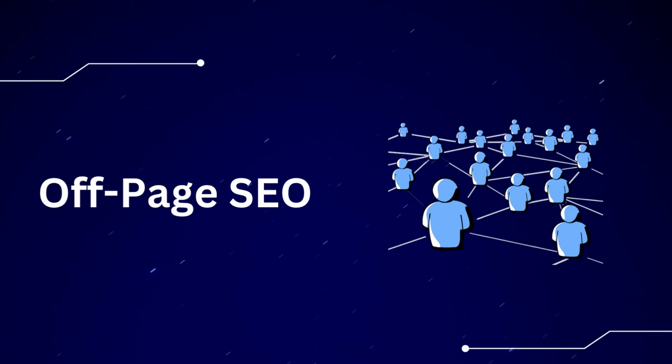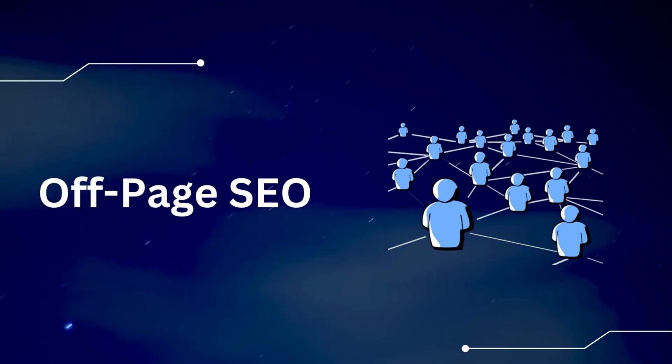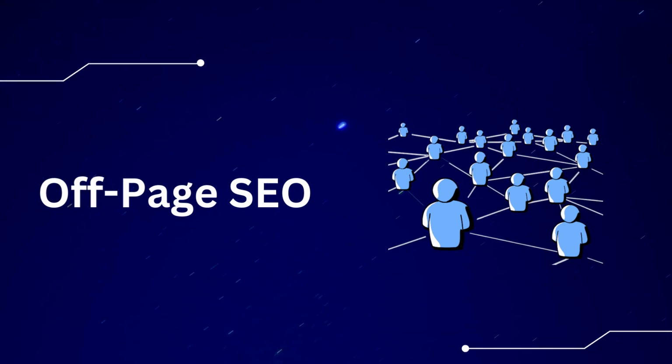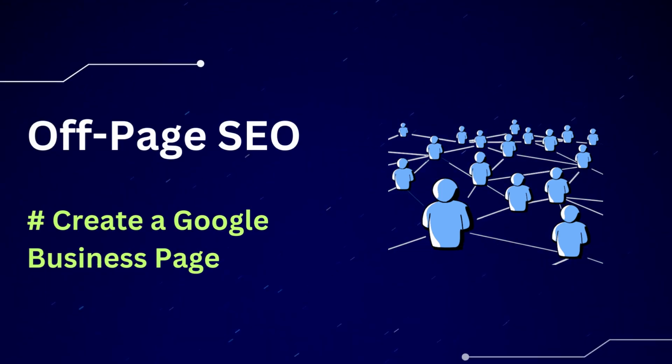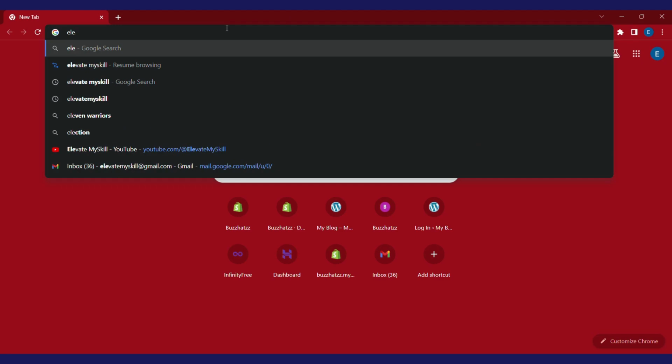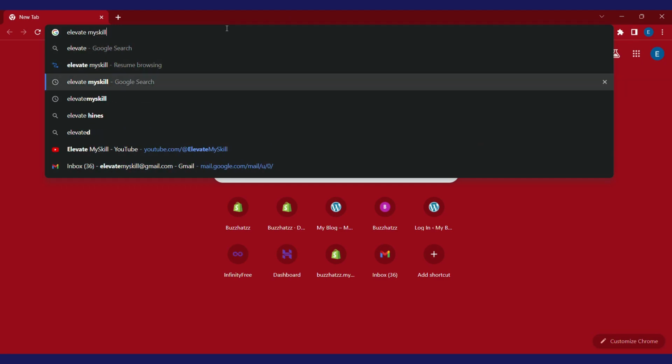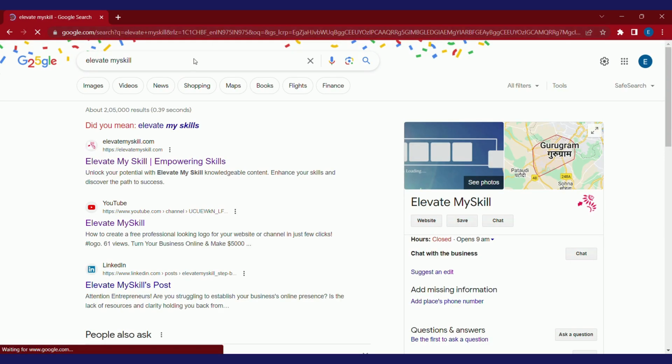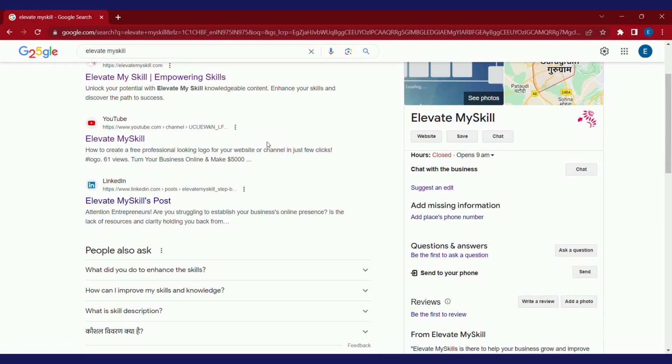The final part is off-page SEO. It is crucial to work on external factors beyond your website for improved rankings. Now start by creating a Google business page to enhance your local SEO and establish your online presence. You must be thinking why. You can go and see it yourself. Just search by your company name and you can see it gives a full screen space on Google search if you have a Google business page and someone searches by your company name. So you can see it here. You also have the images, all the social media handles, the pages and website.